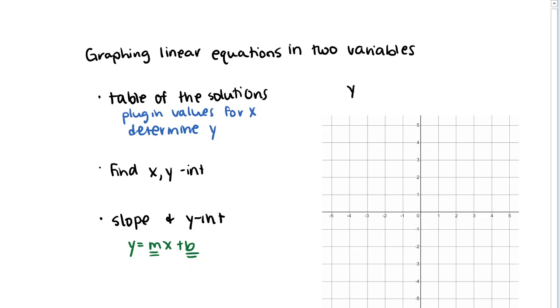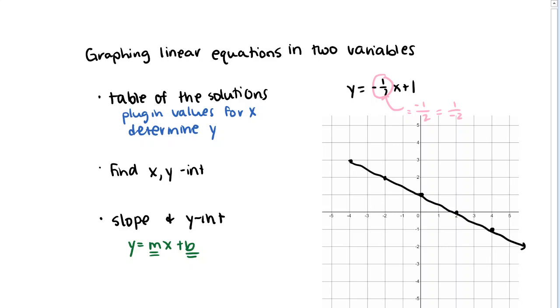So for example, if I had y is equal to negative 1/2 x plus 1, that would tell me I would have a y-intercept of (0, 1), and my slope of negative 1/2 would tell me I would need to go down 1 and over 2 points to find another point on my line, and I could rinse and repeat that. I can't emphasize enough that negative 1/2 is the same as negative 1 over 2, and it's the same as 1 over negative 2. So you can use those 2 different interpretations to find other points on our line.